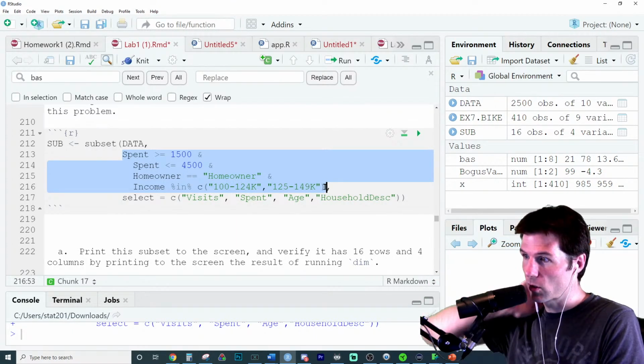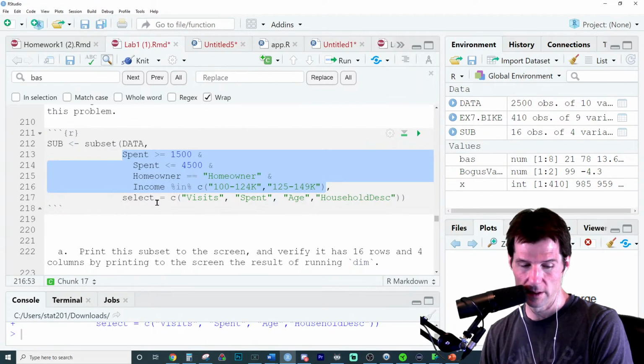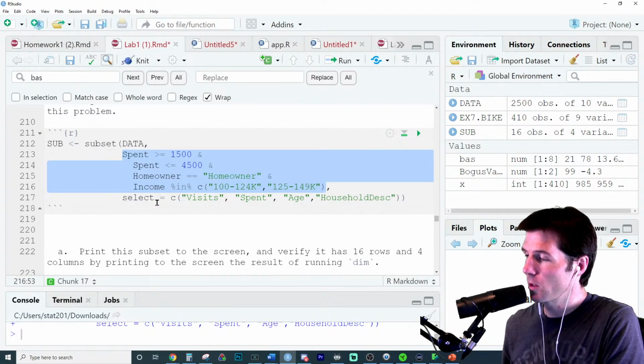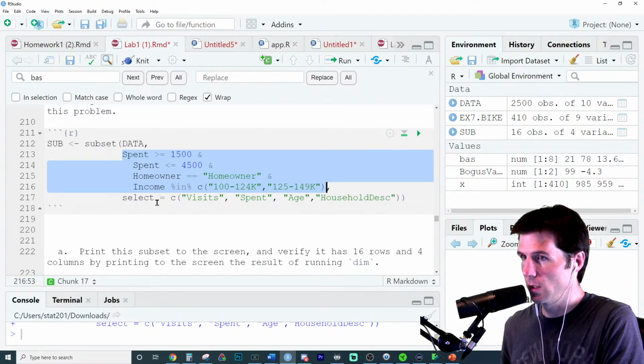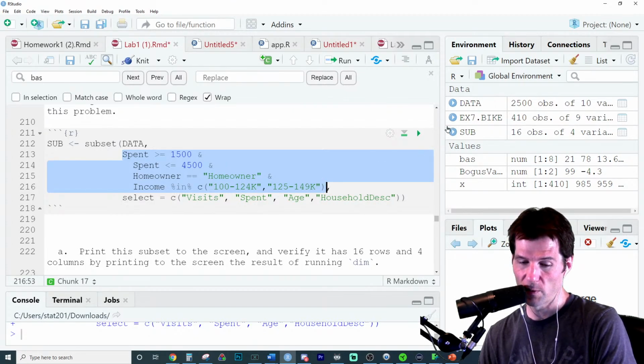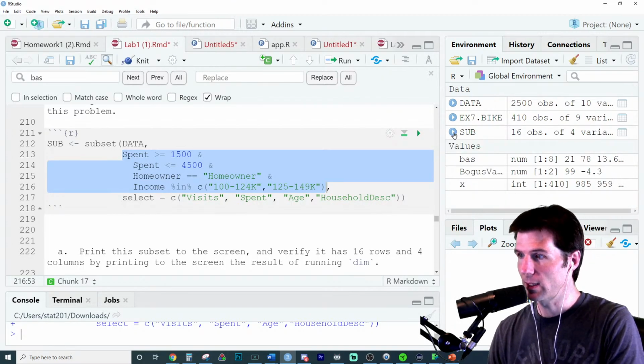I'm hoping you can see there are 3 arguments right here. What are we subsetting? What are the conditions? And then what columns are being selected? So a little bit tricky right there using the subset, going through all the conditions. And notice how this is a string. These are strings it's searching for in the data, so you can see how the variables look. I think that's got it.